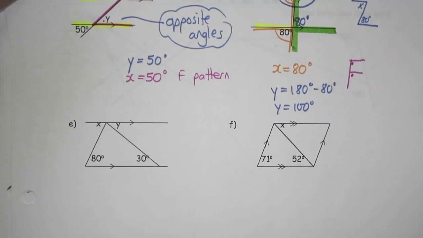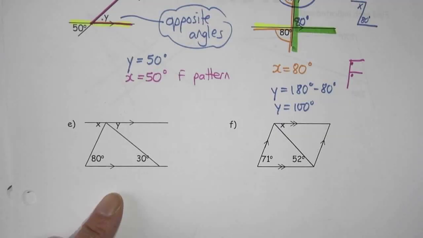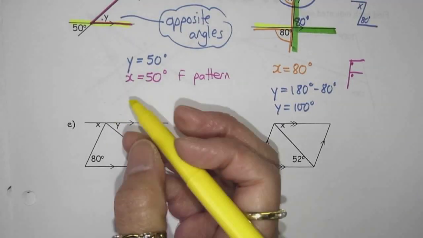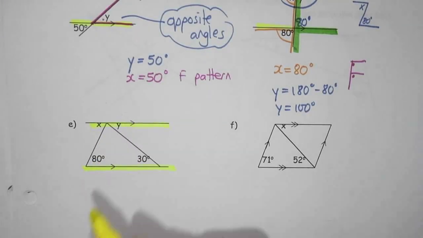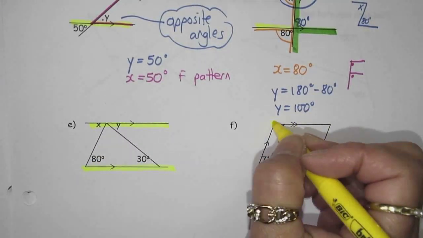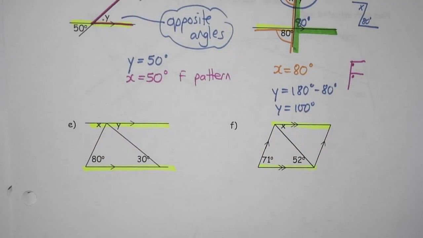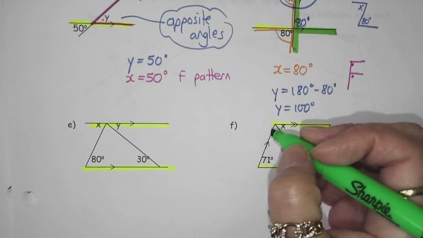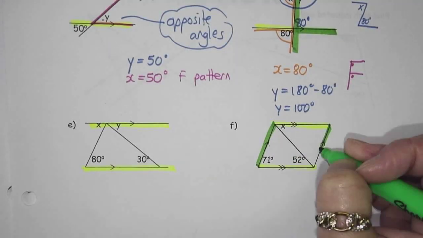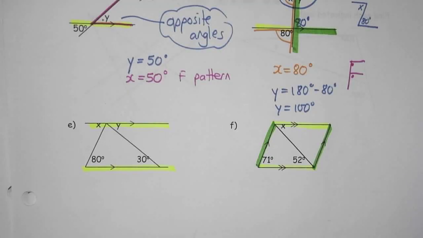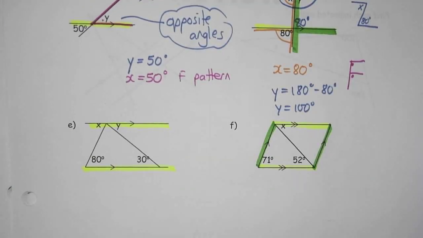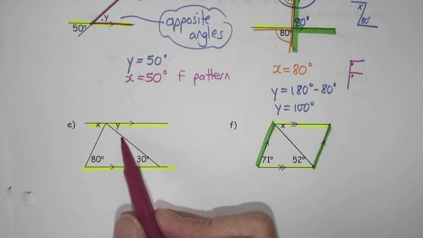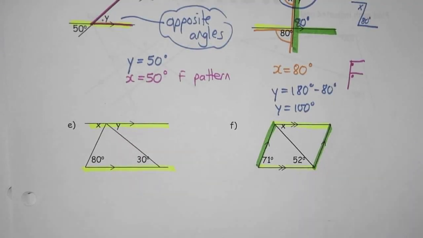All right. The next one here, again, you can only use Z, F, or C pattern when you have two parallel lines. So these guys here are telling you can. Those two are parallel, and these ones are parallel. So we have over here and over here. So if we've got that, then we are going to use, again, whatever we can. So I can see already a nice Z here.